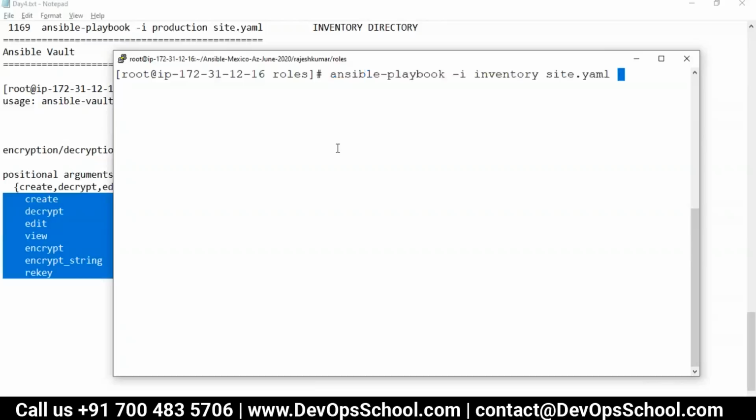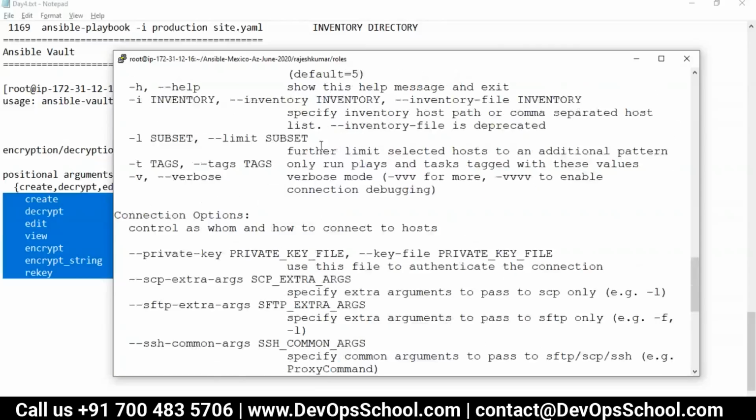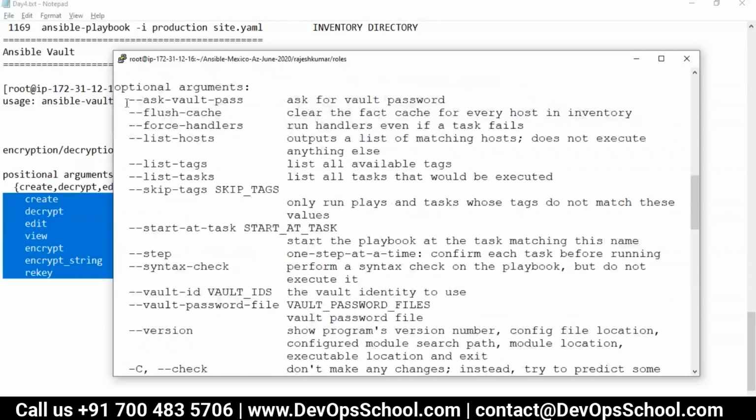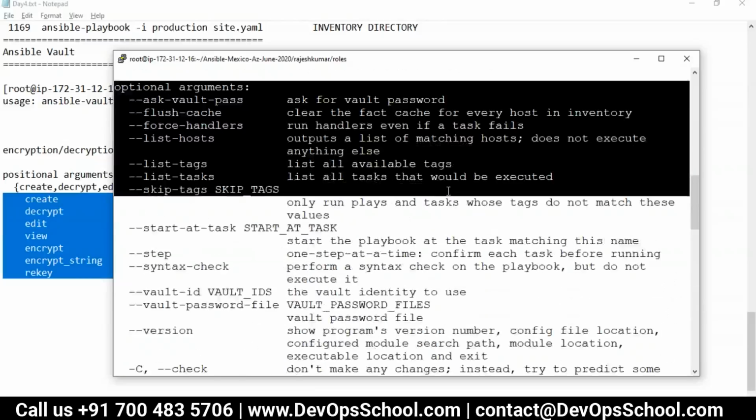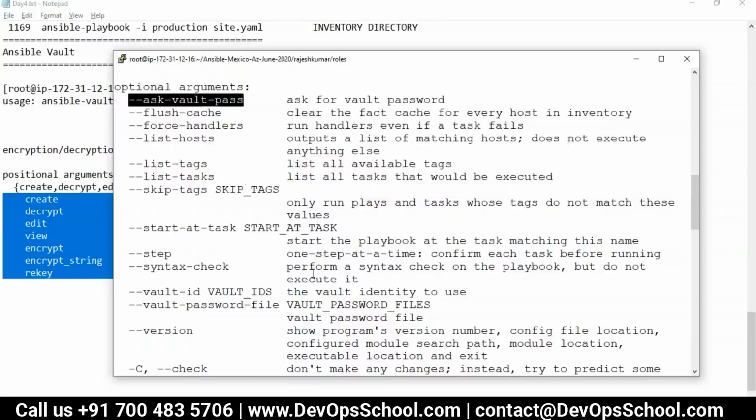I don't know, so we should ask the ansible-playbook command itself. Can you help me out? How can I pass the password? Do you see any options somewhere? Yeah, vault password file, vault ID, ask. You can use this one also from the file, or you can enter it. It's up to you. So you can use these two: password file or password, from files or from the command line.